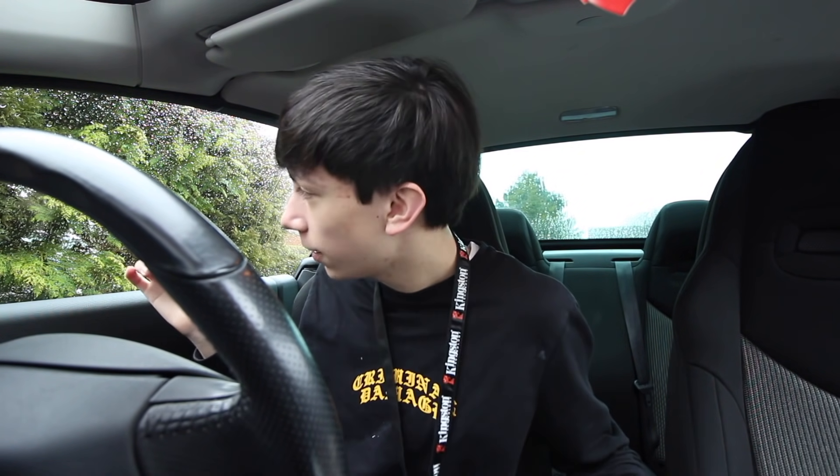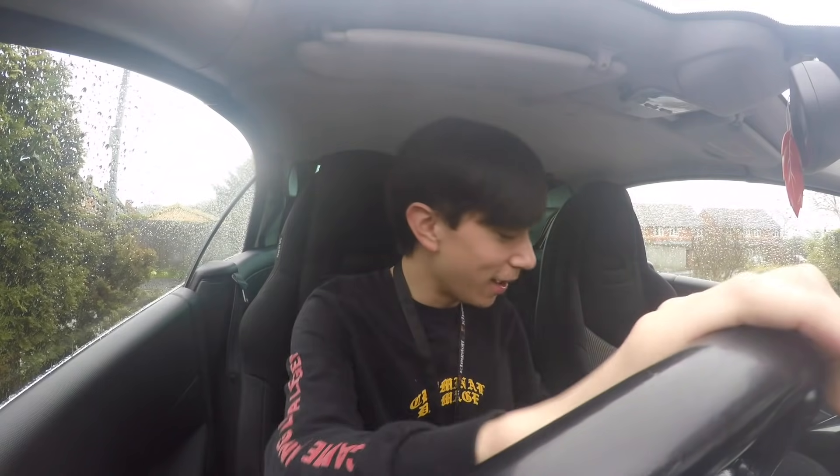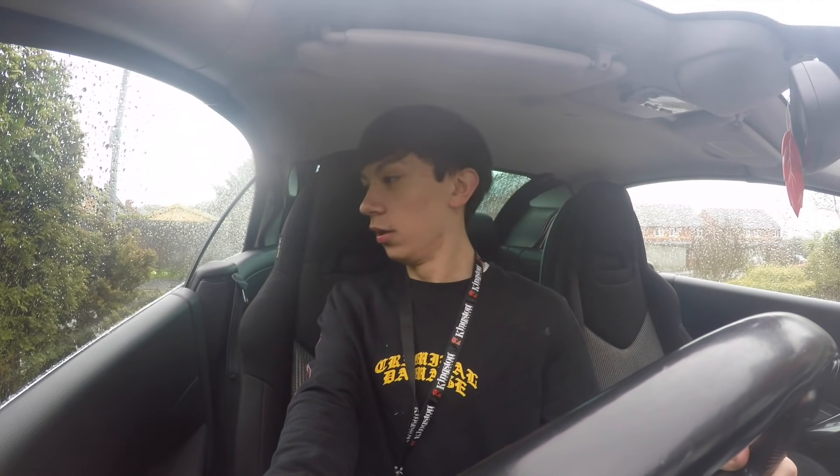We went down to the junction - you had to look right up this road. I pulled out without rushing, which I was proud of, because I could easily have pulled out in front of someone. I turned right at the junction. There were pedestrian crossings all over the roundabout so you've got to make sure you look. I was really making sure I was visibly checking my mirrors and looking - basically nodding at the examiner so he knew I was checking. We went straight ahead at this roundabout.